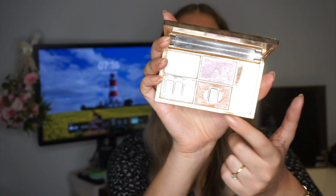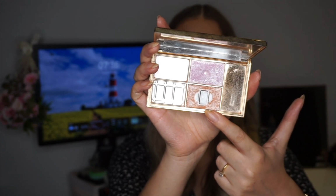And then one that I'm really going to push for, but it might be a stretch. It's going to be the Sleek Highlighting palette in, what's the shade called again? Equinox, that last shade. I know it's going to be a stretch, but I really, really want to try to have this one out next month. So that is going to be my 4th product that I'm trying to finish in the next upcoming month. So those, you guys, were all of the products that I am currently planning and everything that I think I'm hopefully going to finish up next month.